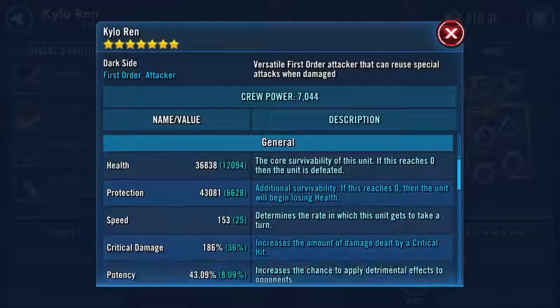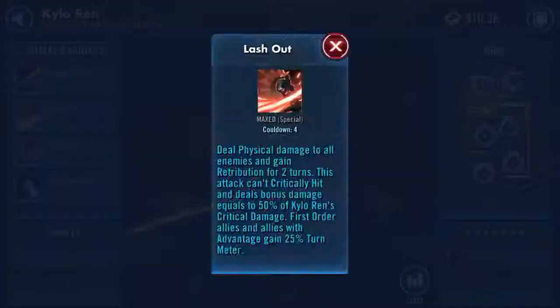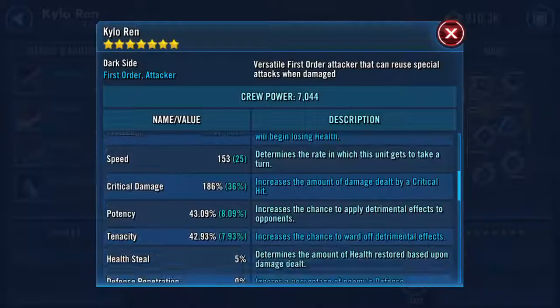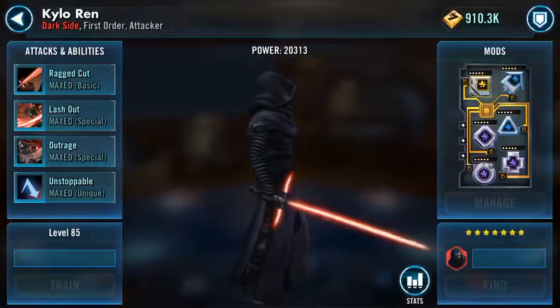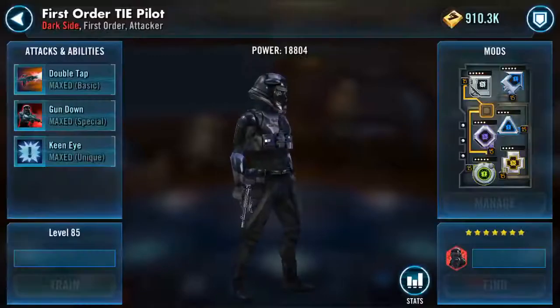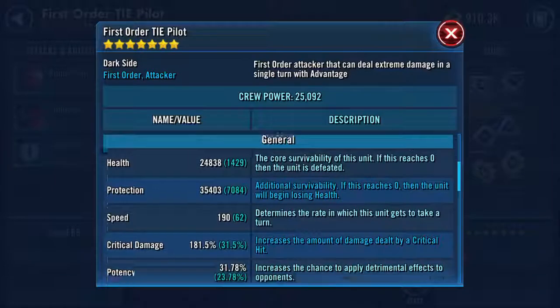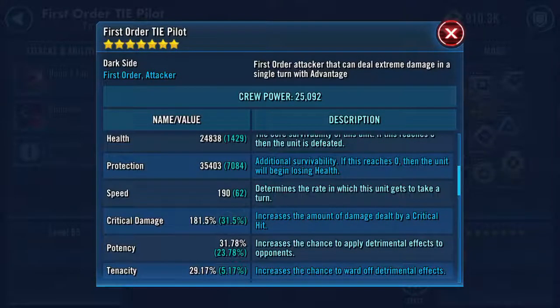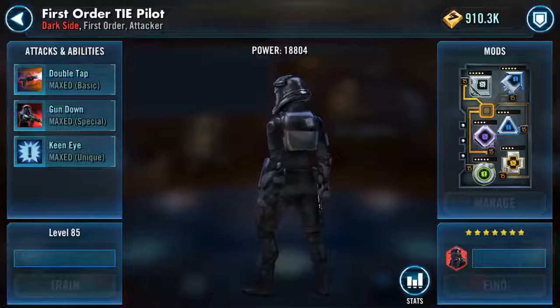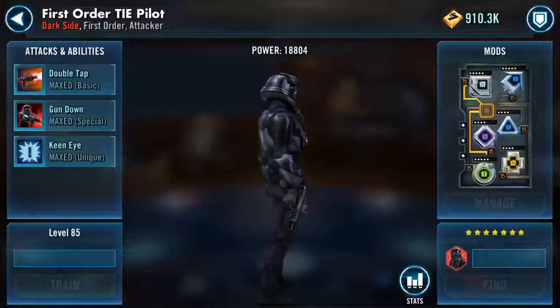Kylo, you want for speed. You want him to be very fast. The reason why you want him to be fast is because the more times he uses Lash Out, the more turn meter gain his team gets. So you want him to be in the plus 80s, plus 90s if you possibly can do it. Crit damage is good on him as well. Crit chance is fine for him. So that speed's okay. I mean, I would recommend a little bit faster, as well as getting rid of 4 mods. Again, I think you already know what I'm going to say about 4 mods.